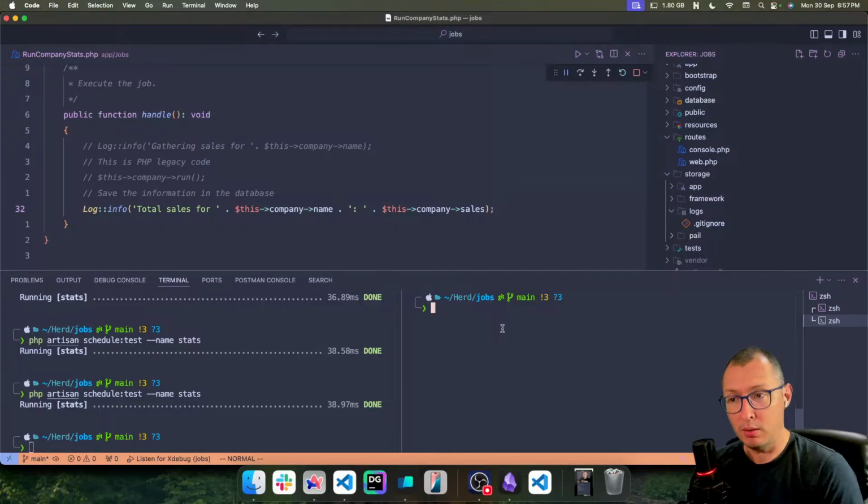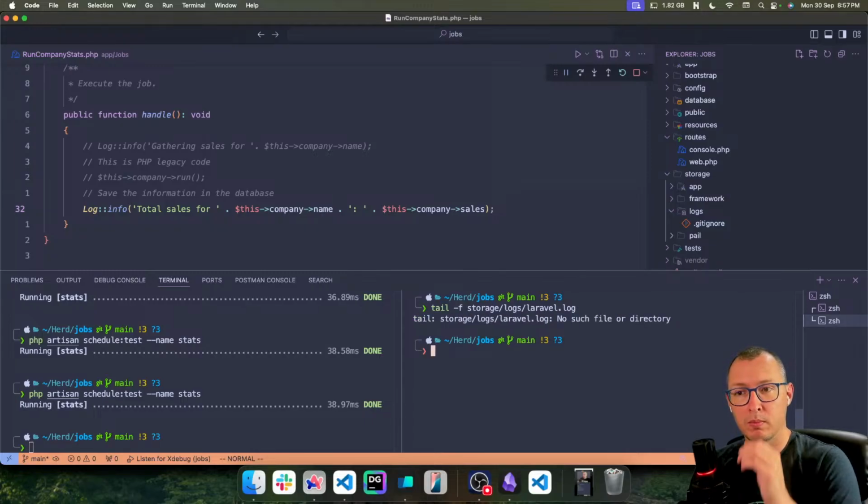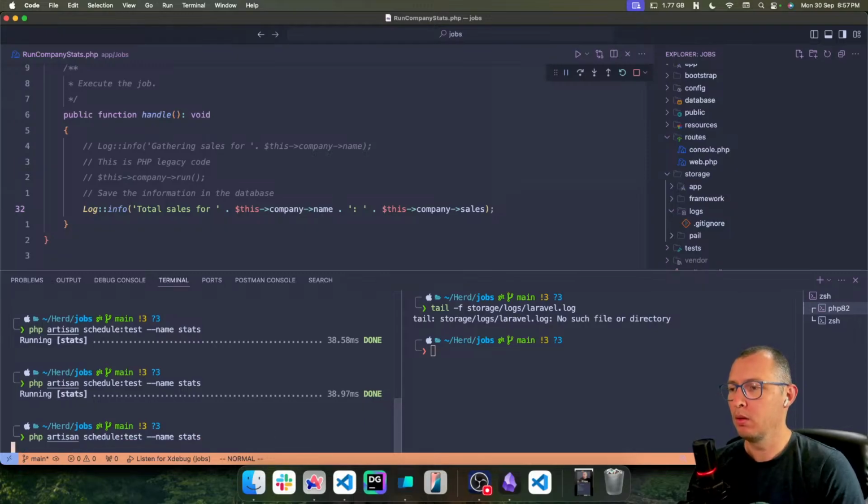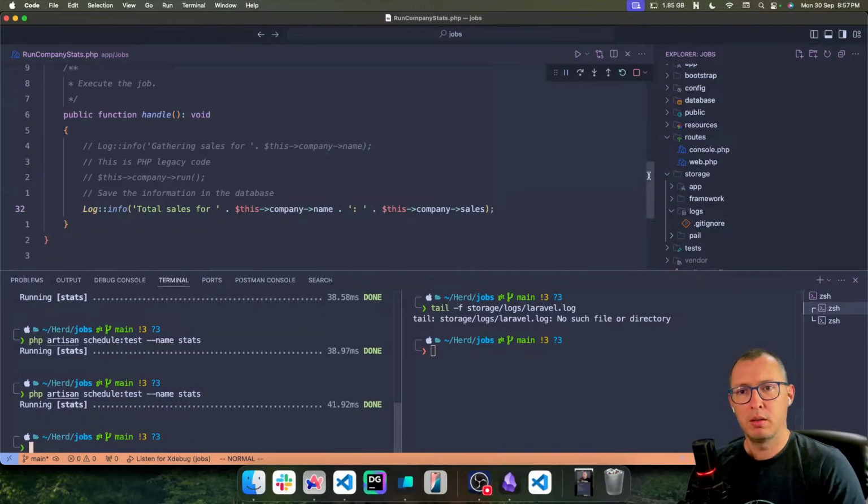Okay, so tail that again. Okay, create it then. Actually, no, just do that. Run it. Now there should be a file anytime now.